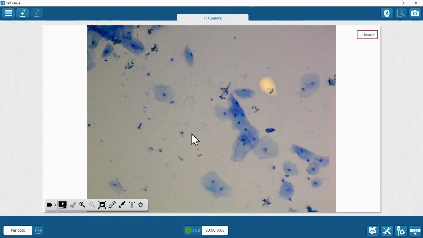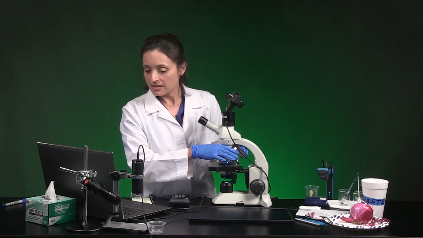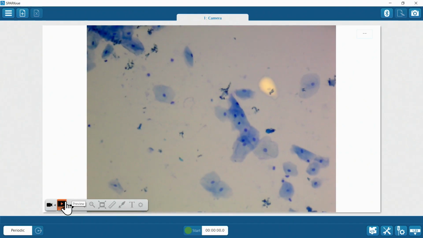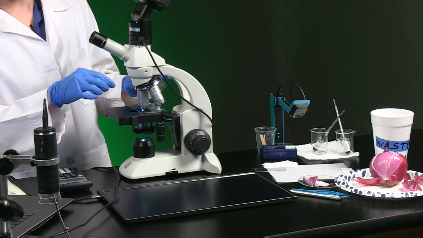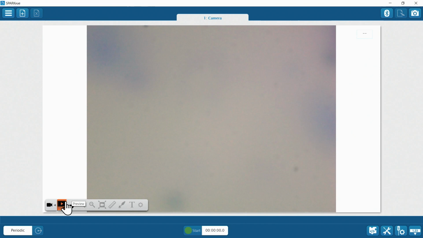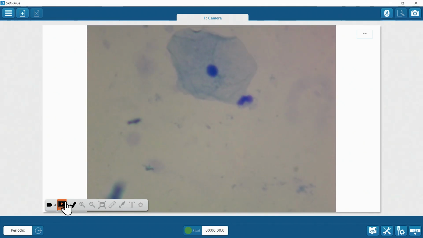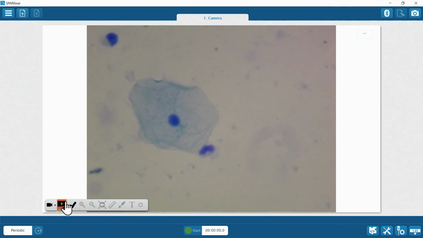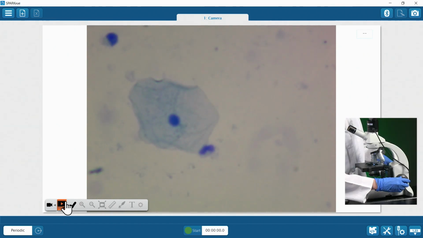Now I'm going to switch to the next objective lens. Start the live view and 40x on the objective. And let me magnify. Oops, that was close. Go to fine focus. So let me get a cell in view here. You'll notice that because cells are three-dimensional, if I slightly change the fine focus just a little bit, some things go into focus while others get blurry. That's because cells are three-dimensional. See that? So let me do a little bit of that for you.